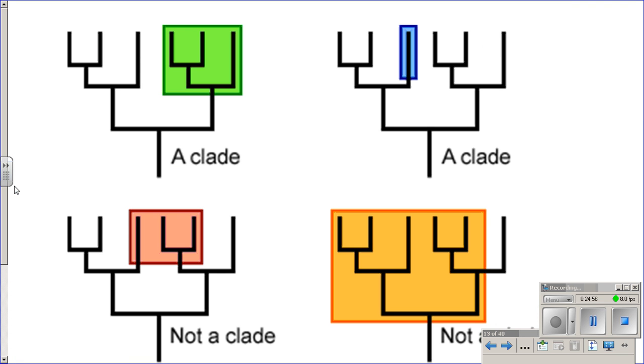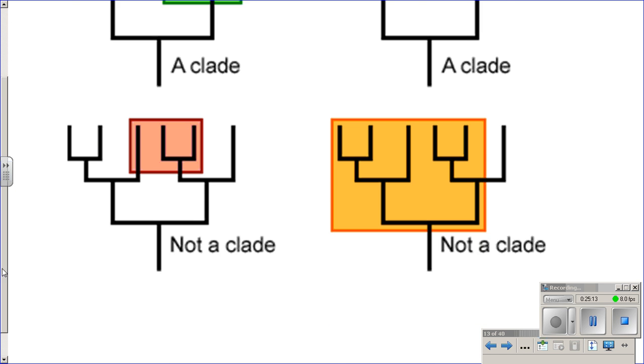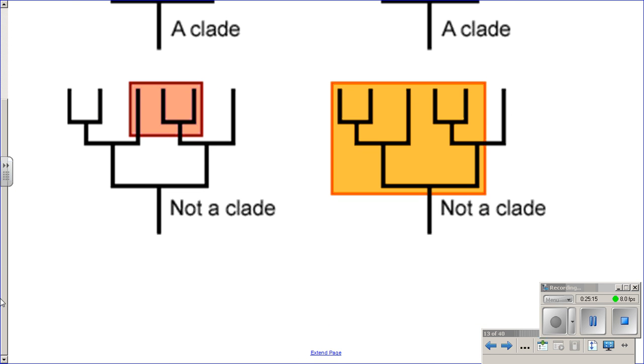Okay, so you can see cladograms have things called clades. Lots of words today, I'm so sorry, but that is a clade because this clade is evolutionary related. That is a clade, that little single branch, because they're all on that branch, they're evolutionary related. Why is this not a clade? Okay, so they don't have a recent common ancestor. Why is that not a clade? They're not closely related. Right.